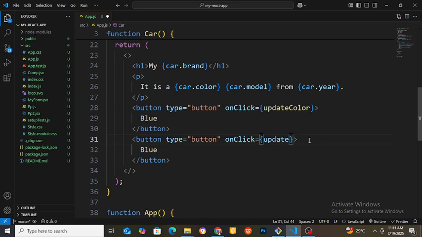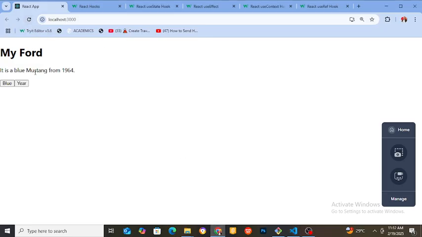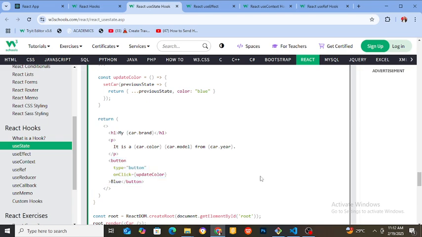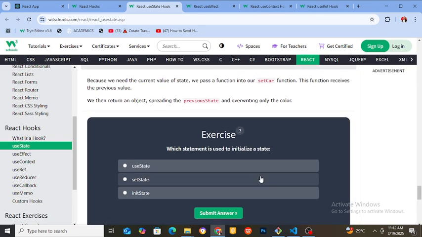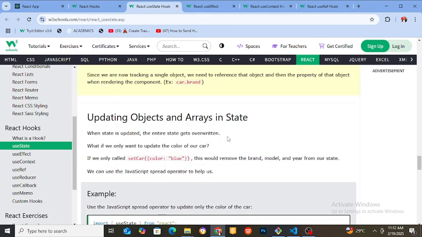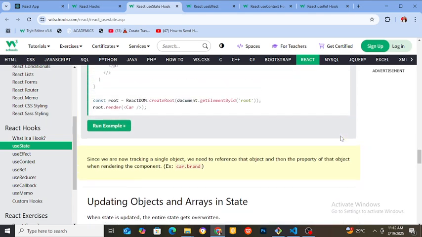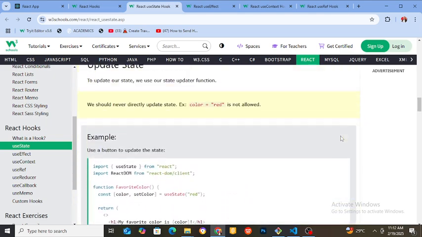I've created a callback function here, which is this. Let me say year. So if I come to this place, you can see if I click on year, the year changed to 2025. So that is how to manage the React state in hooks. So this one is really important for us to be changing, in which we'll be making use of.